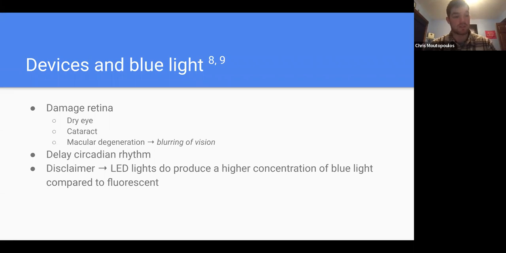Some other negative effects of blue light is that it can actually delay your circadian rhythm. Your circadian rhythm, I mentioned earlier, is your sleep-wake cycle. So by using blue light, especially later on in the day, it can delay you going to sleep and keep you awake, which in turn will make you sleep less.